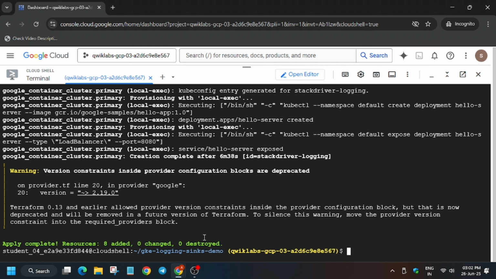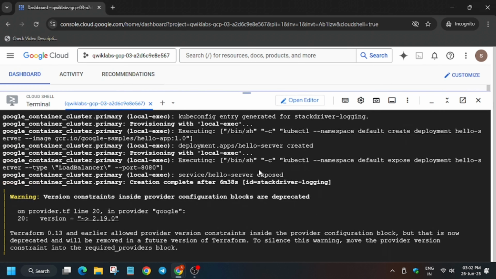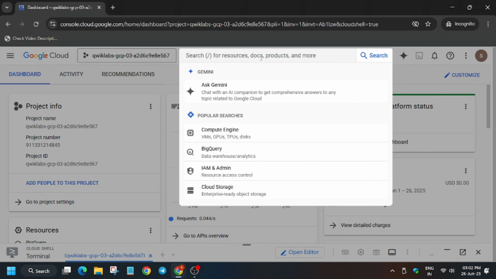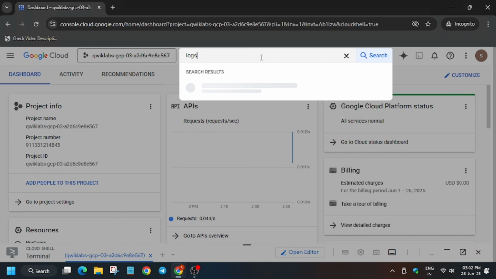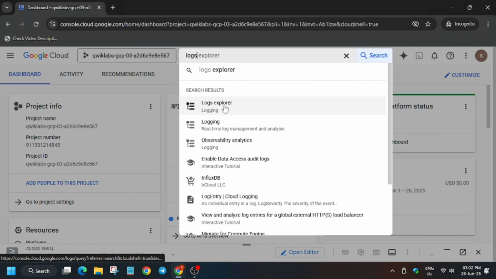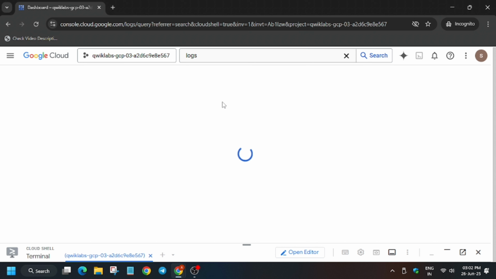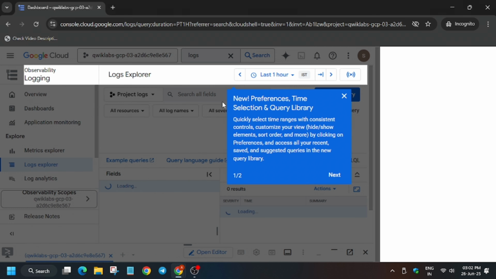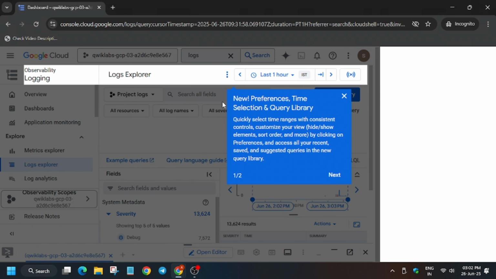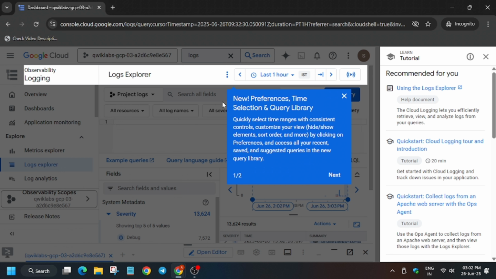So finally, after 7 to 8 minutes, all steps have been done for this part. Now we have to move forward to the second task, which is manual one. So just from here, what you need to do, open the logs explorer like this. So just open the logs explorer. So it's taking a bit. So now here, first of all, close this unwanted pop-up. You need to close this unwanted pop-up first of all.